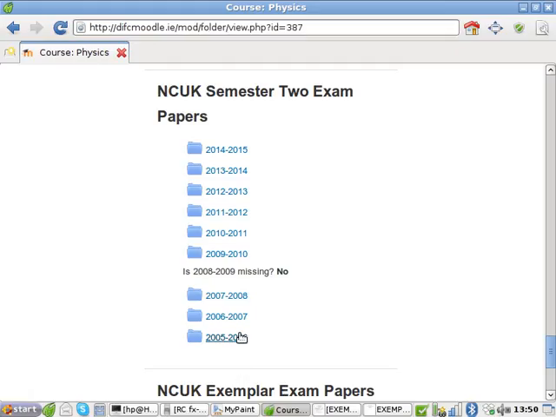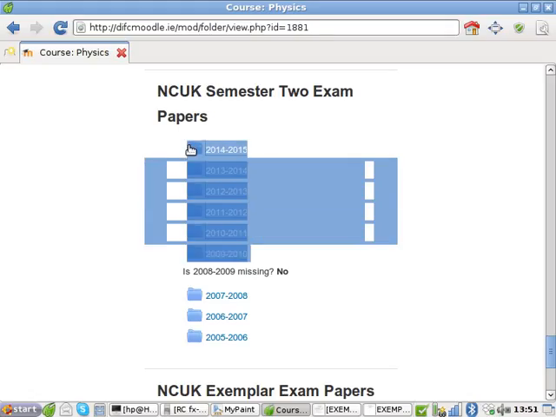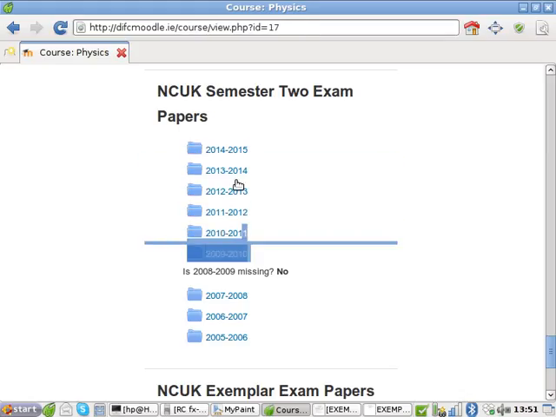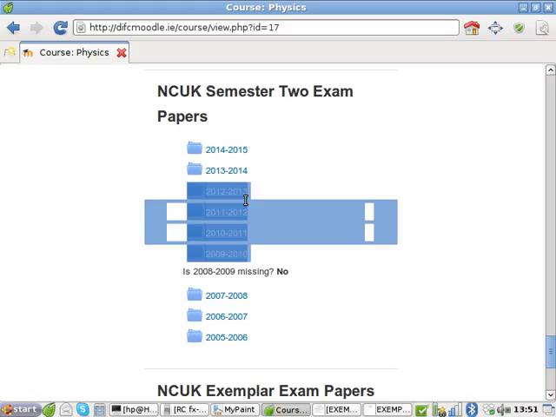If I did from 15 to 10. Oh, sorry. I'm so sorry. I have it upside down. From here to here, this person who wrote these will write your exam. So if you can do all of these, you'll be fine. Now there's a lot here, but each year there's different versions. But as you see, the versions are sometimes not very different. So what you could do is do version 1 in each year, and then version 2 of all the years. It doesn't really matter. The most important thing is that you're practicing questions. That's the most important thing.